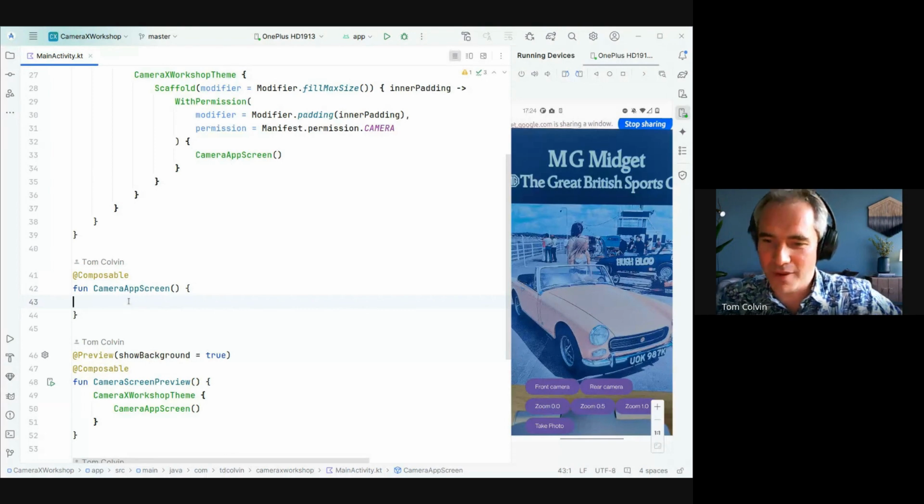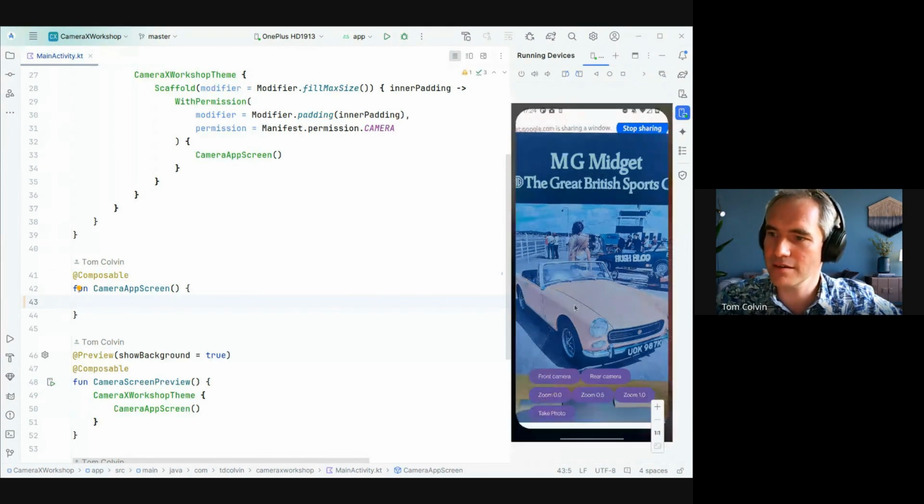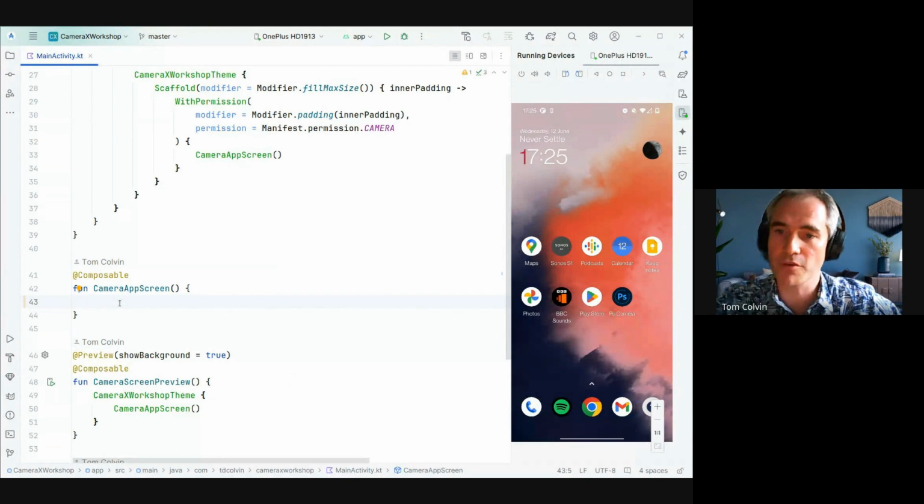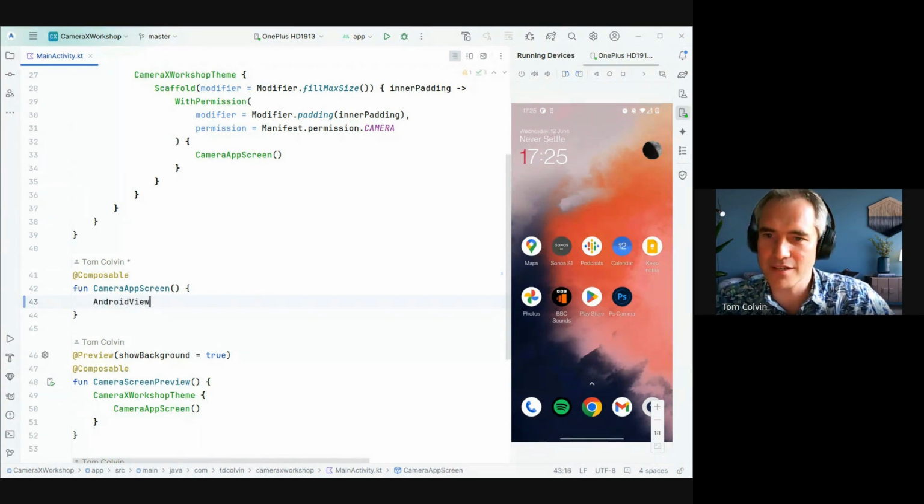But we are going to start with a preview view, which we are going to fill in later. So let's remove that for now, and what we're going to do is create a preview view. One of the bad things about CameraX is that it is strongly focused on XML. These are XML components. These are not nice Jetpack composables, which is a little bit frustrating. But it's only the preview view, so we will create an Android view like so.